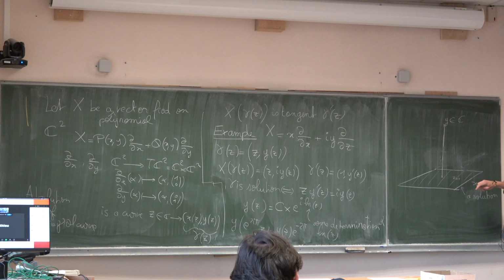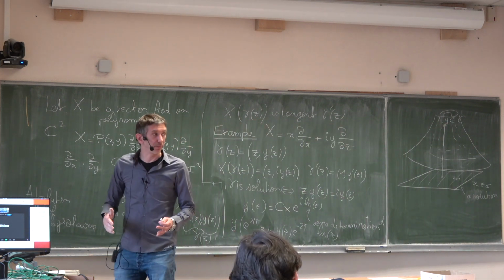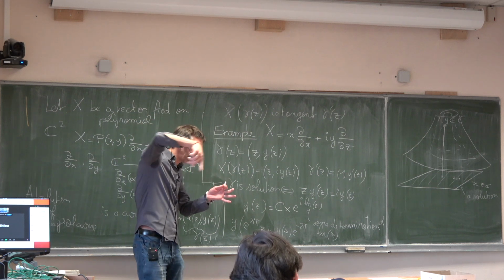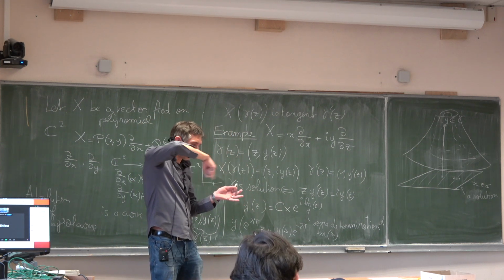Some of my colleagues are very, very expert at pictures. So this is something like that. And turn around, etc., etc. You have something more or less like that. You have a Riemann surface, which from the point of view of complex dimension is a curve, which turns around the y-axis an infinite number of times.